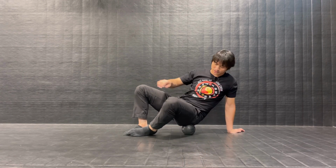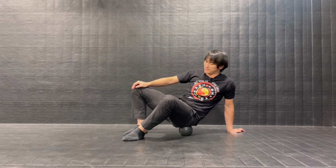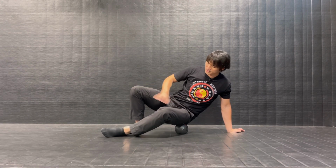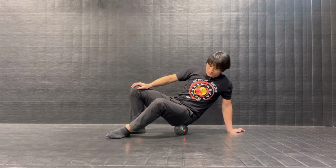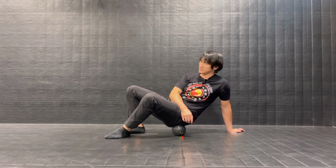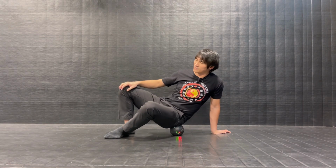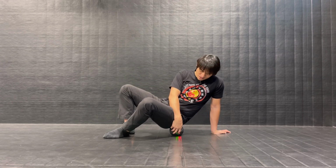So the glute is like your butt basically, and there's a lot of tension there usually for a lot of people, and even on your IT band on the side of your thigh here, and even the quad, the top of the leg. But if I'm going with the glute, you just kind of pinpoint along this edge here and just find it, and it's really intense when it's a ball. When I use a foam roller, it's not as intense because of course it's a wider surface. But yeah, this one you can really dig in well. And let's try to turn it on.